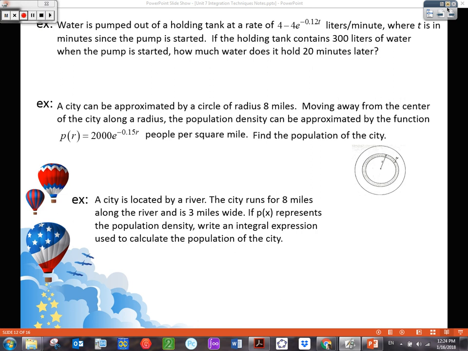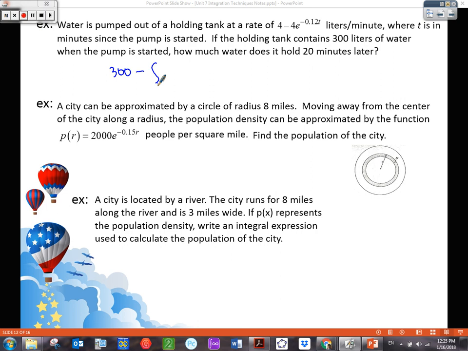A couple of things we need to pay attention to on this problem. First of all, we're starting out with 300 liters. Now we've done this kind of problem two different ways. We've done the integral equals f of b minus f of a, and we've put the 300 over there. We've also worked it where we're starting with the amount, and I'm going to work it the second way because we're not as comfortable, or maybe we just haven't done enough like this. So I'm starting with 300 liters. I'm going to take out the part that's being pumped out.